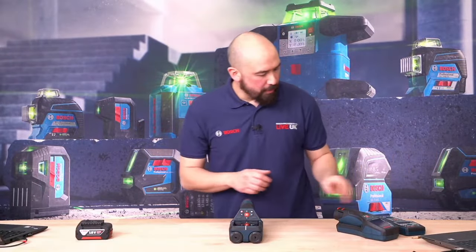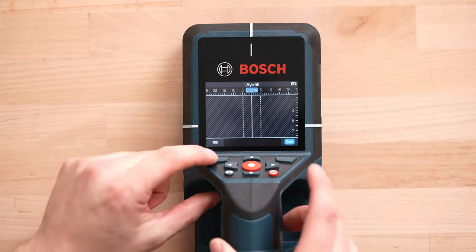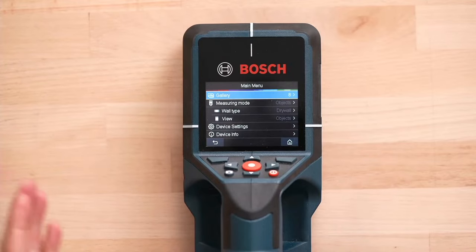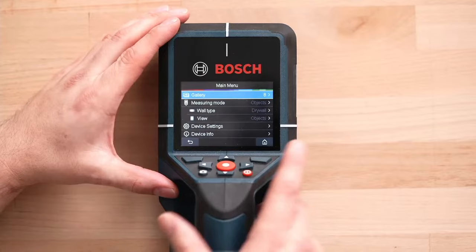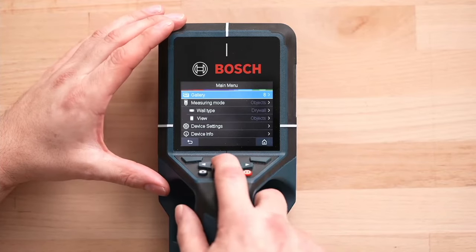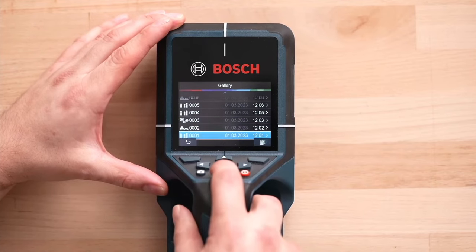Right, so I think I might, Rob, go straight to the overhead cam for a second. And let's have a look and show you where you can access some of the additional information. The first thing I want to show you is in the gallery. I want to show you some of the pictures that we've taken, and that last one that we've taken as well. So let's have a look here.